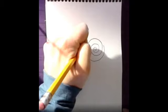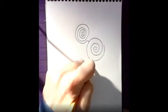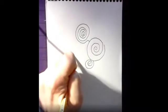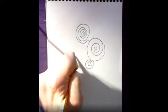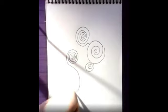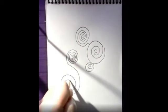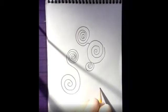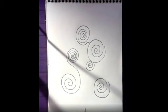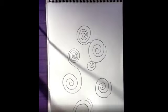And then try again. I want you to just practice making as many as you can. You can connect them. You can stop when you get to one. Maybe you try some with the lines being really close together. Maybe you try some with them far apart. You could see at first I started in the middle and going out. But you want to also try from the outside going in and see what that is like.